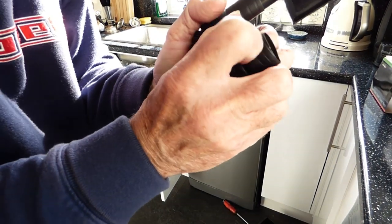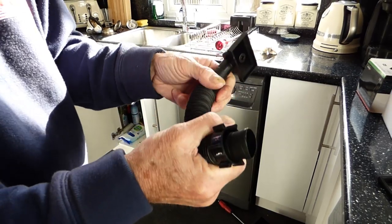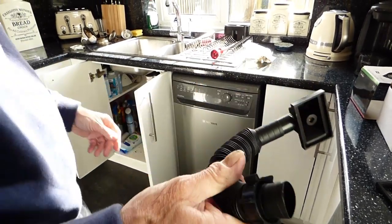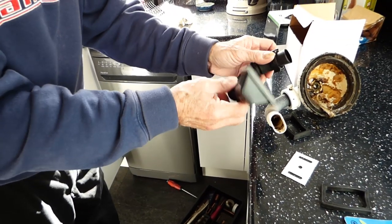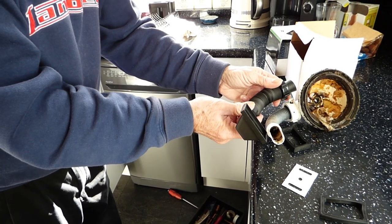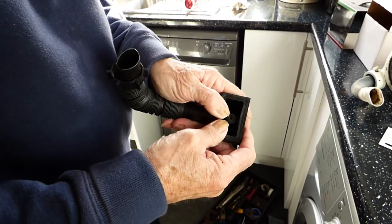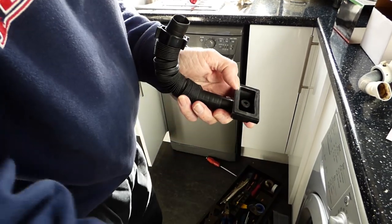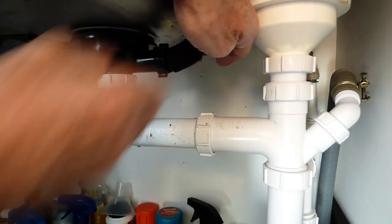Get that pulled on nice and tightly, ready to go in our fitting. This thing's flexy so you can put it to the amount you need - you can use your old one as a bit of a rough guide. So I know that that one is about that much. For fitting the overflow: this goes two washers and it fits up in there like so. It fits right inside - a nice snug fit. Then you've got this other piece and the metal plate. Offering my little piece up, getting that bit about right - do it up with your fingers, that's all.